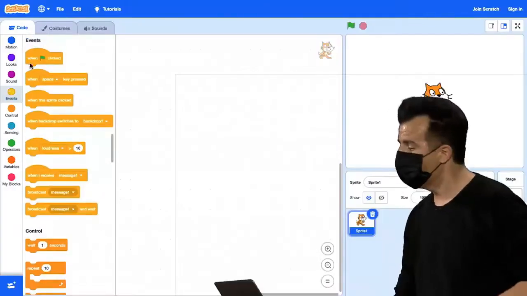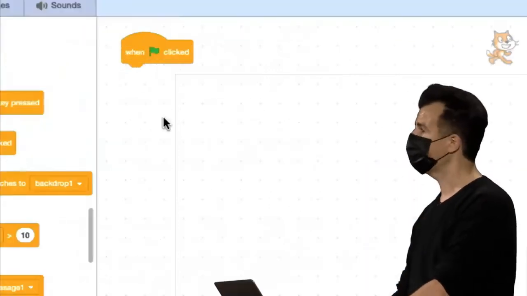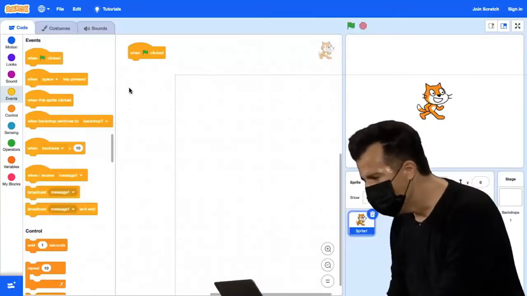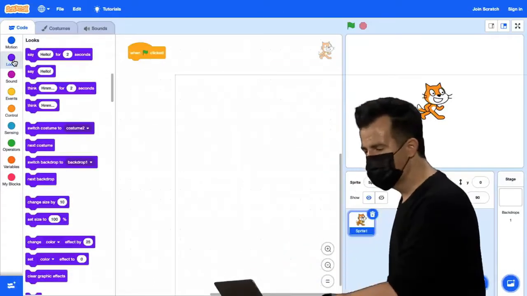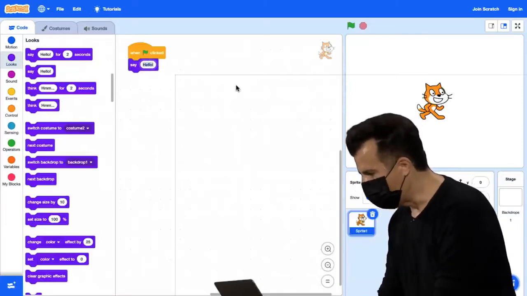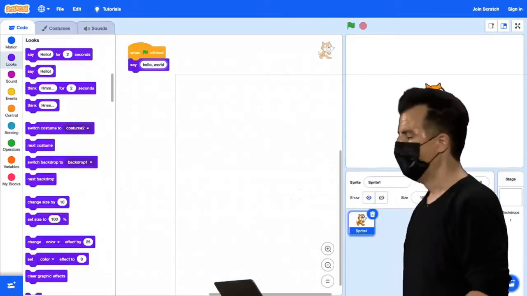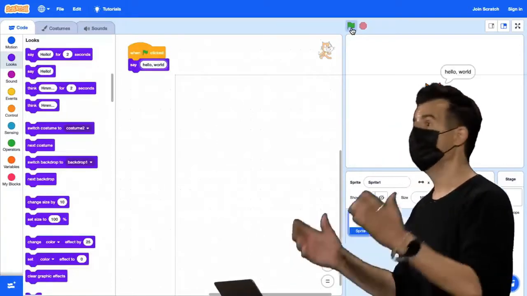So let's do the simplest, most canonical programs here, starting up with control. And I'm going to click and drag and drop this thing here, when green flag clicked. And then I'm going to grab one more, for instance, under looks. And under looks, I'm going to go ahead and just say something like, initially, not just hello, but the more canonical hello, comma, world. Now, you might guess that in this programming environment, I can go over here now and click the green flag, and voila, hello, comma, world.